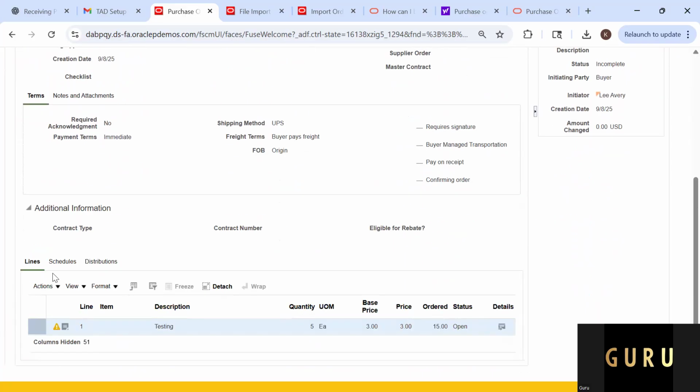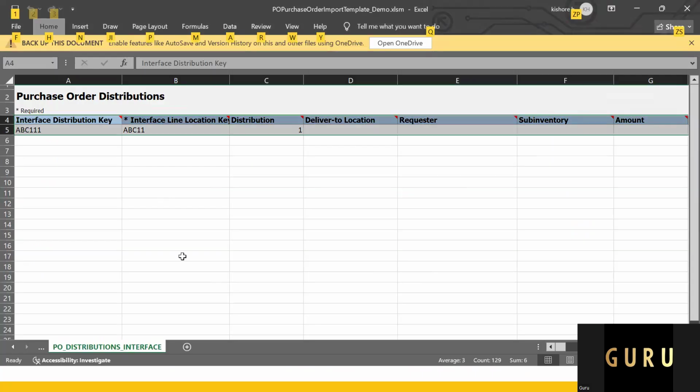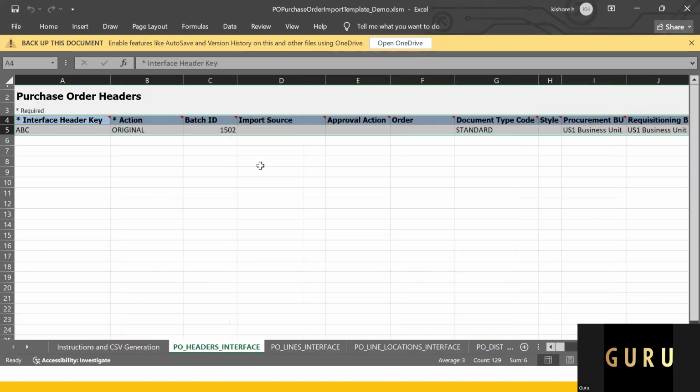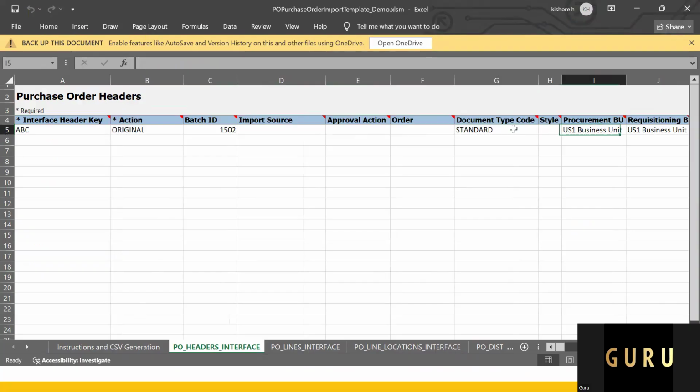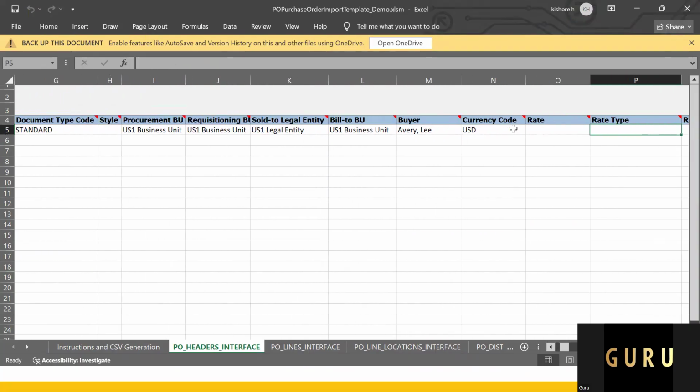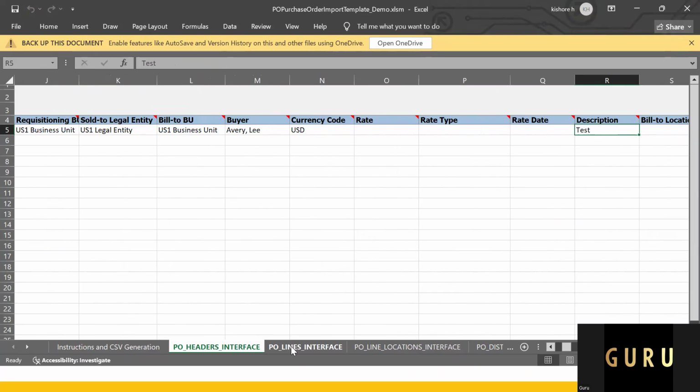See, we can see all the line details, the quantity is 5, 3, 15. So this is what we have given in the Excel. So all the details have been entered. Let's go to the line level.